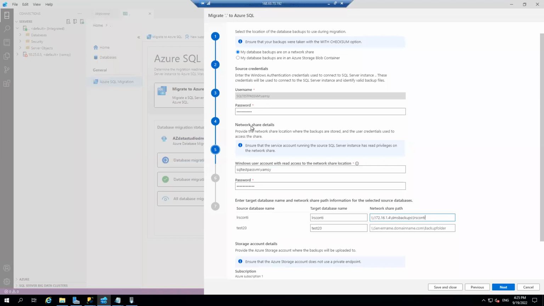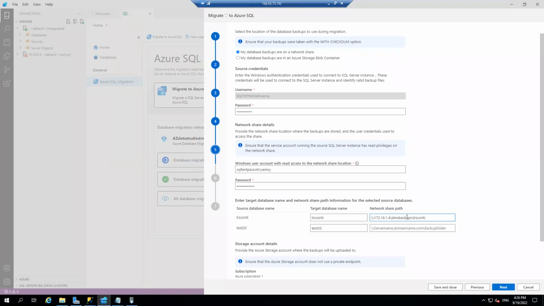If you watch carefully, for the network share details, whatever account you specify here will be used. Read this carefully: provide the network share location where the backups are stored. These are the backups where I have my files. So the location where the backups are stored, and the user credentials used to access this share.